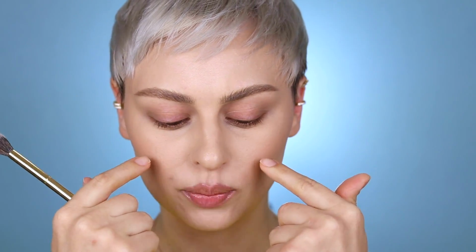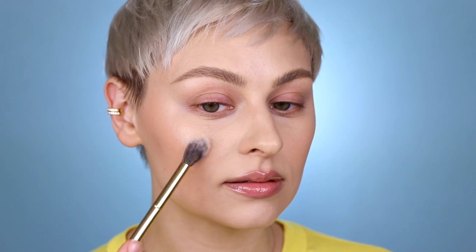that area. And then kind of stop it here, because if you did watch my video about blush placement, placing my blush a little bit higher up on my cheekbone helps to emphasize the lift to my face. Bringing it down onto the rounder part of the cheeks just kind of drags my face down. So if you feel like that is something you're dealing with, and you're bringing your blush and your highlight down here, you might want to try keeping it a little bit higher up on your cheekbone.